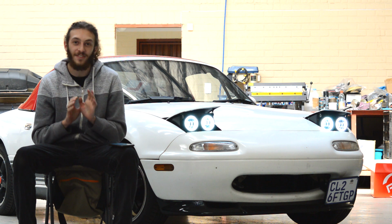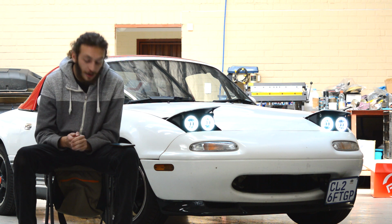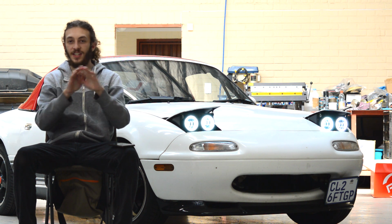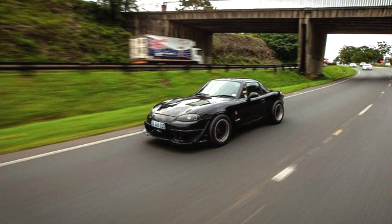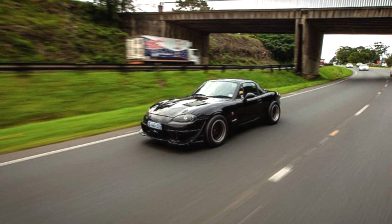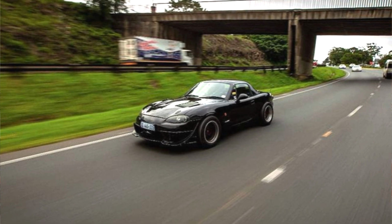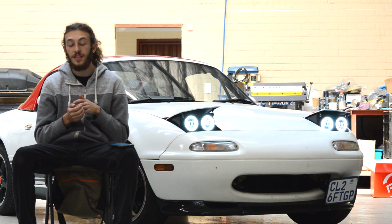Right off the bat, I have to just say that your car is absolutely crazy and I love it. It looks really aggressive. Usually I'm quite the person for the sleek, subtle look, but I do appreciate the good aggressive, stand out there look every now and then as well. So I'm not 100% sure exactly how much horsepower it's making or what times it can run on tracks and stuff. I can't go much into detail there.